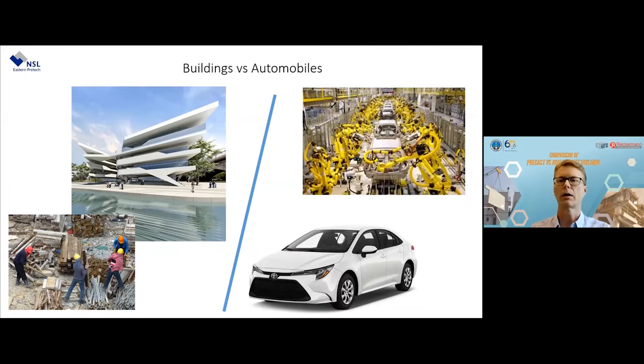We always, of course, think about cars. Why cars can be built with all these automated factories and buildings generally are not. So as I mentioned, usually buildings are one of a kind. The particular car you see there, a Toyota car, Toyota produces 7.6 million standardized vehicles. So that's the key point number one. If you want to do every one of a kind, or you can build 7.6 million of exactly the same, obviously you can automate the car production, but it's very difficult to automate the building production.